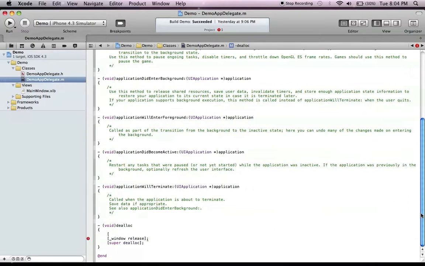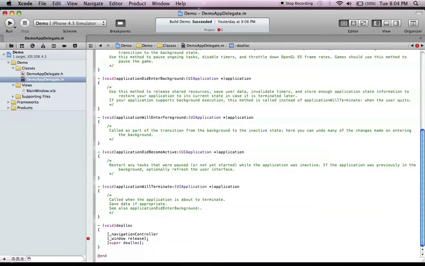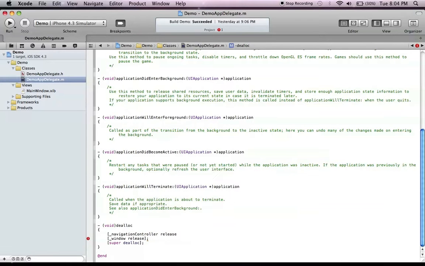When it comes back down, I don't want to go too quickly. We're going to type the underscore. What you notice is a whole bunch of things will pop up in IntelliSense. But notice here, this variable, which is the V, a variable of the object we created, is what we want to release. And then we're going to type the words REL, release, which come up. This is a method, okay? So the variable has a method called the release method. We're going to close it, and we're going to place our little semicolon there.